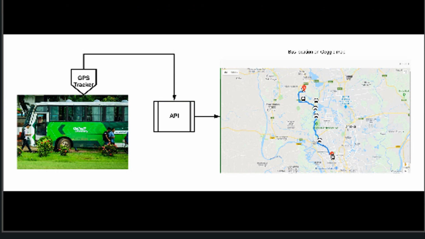Now I'm going to describe that we have a GPS tracker in our buses. After a long attempt, I got permission for accessing the GPS tracker. They provided me their GPS tracker API, and when I asked them how they make this API, they told me they use the Laravel framework for storing the data to a centralized database via the GPS tracker on a regular basis.